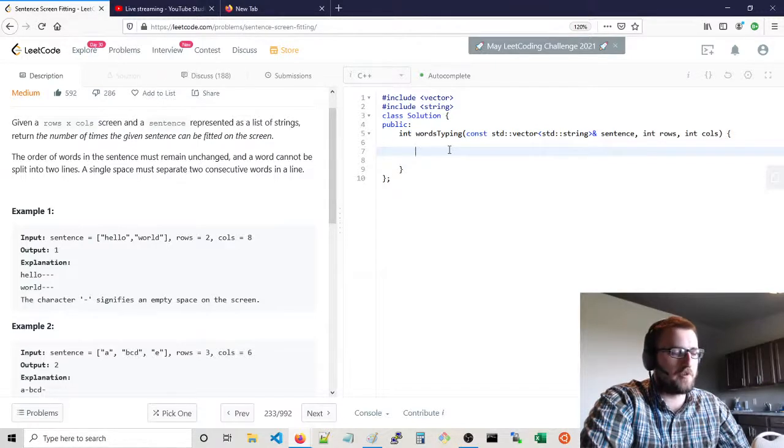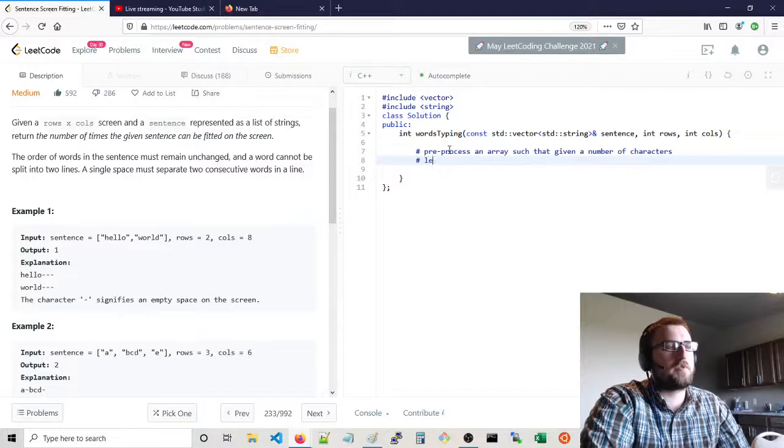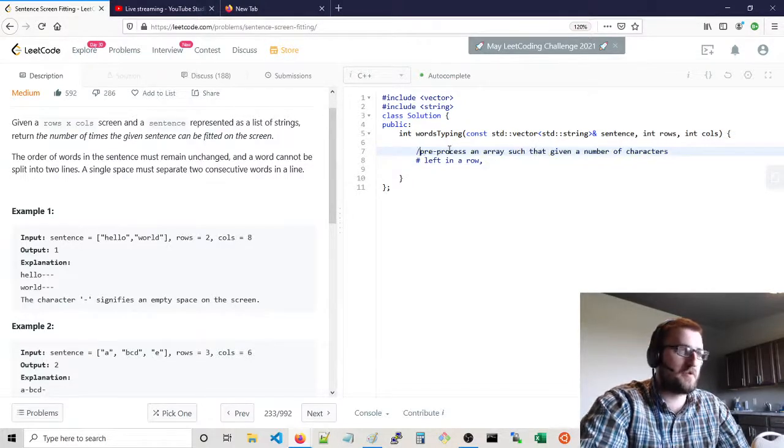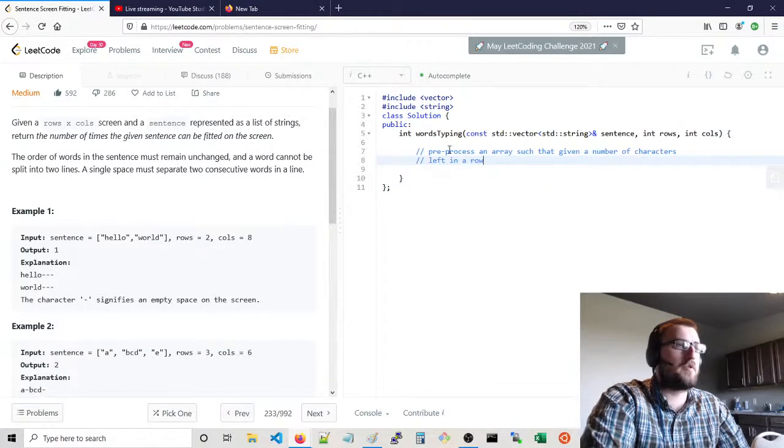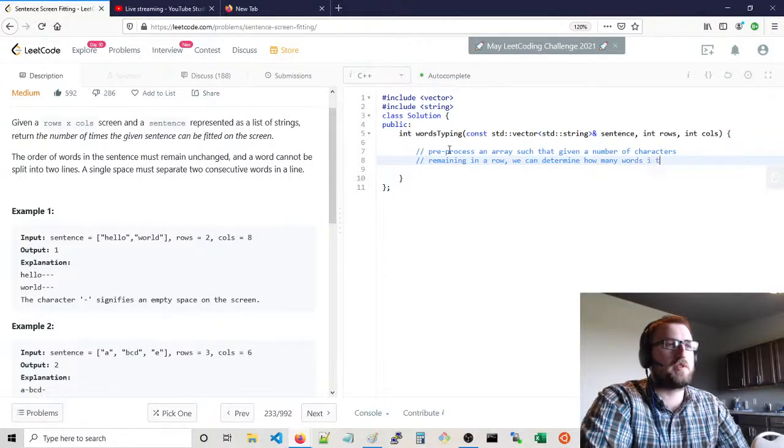But I do want to perform this pre-processing step where we pre-process an array such that we can know that given a number of characters remaining in a row, we can determine how many words in the remaining sentence. Given a number of characters remaining in a row, we can determine which word.